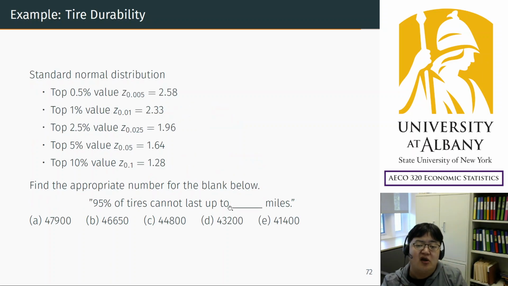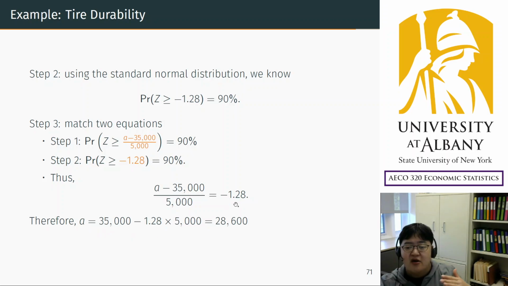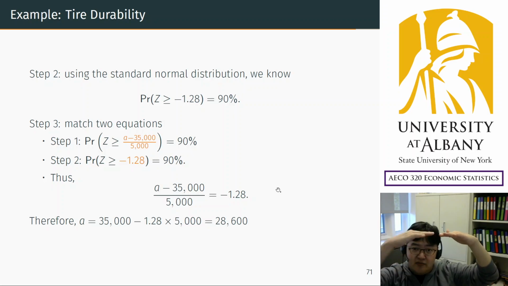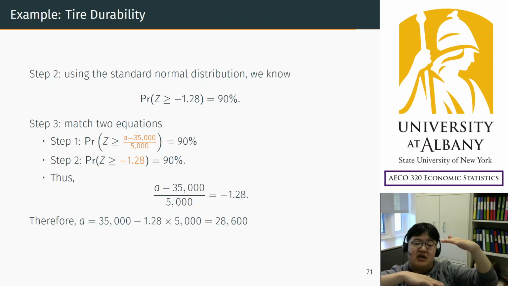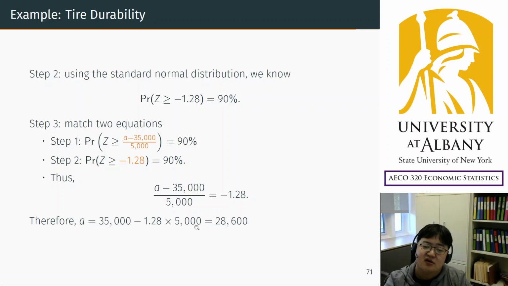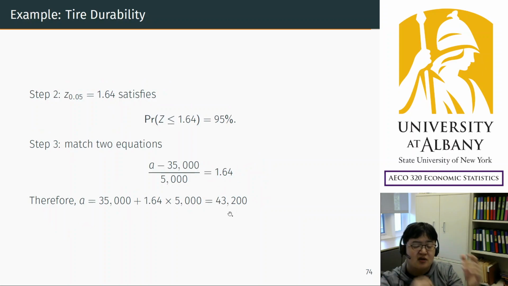So you get this. In the previous example, it's the same thing. The answer A must be 1.28 standard deviations below the mean. So A must be the mean 35,000 minus 1.28 times the standard deviation 5,000, and then you get this number. So standardization is a relative distance in terms of standard deviation. If you invert the standardization process, you get the mean, and from the mean you add or subtract a certain relative distance times the standard deviation. That's a typical form of A, and we are going to use a similar format later on.